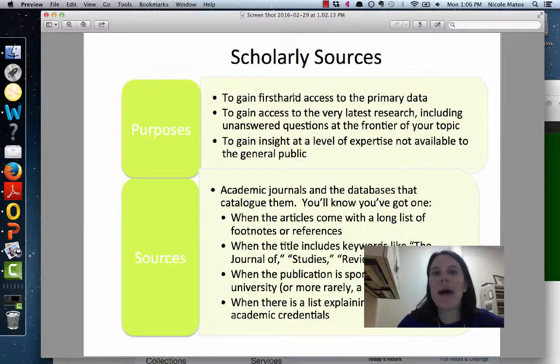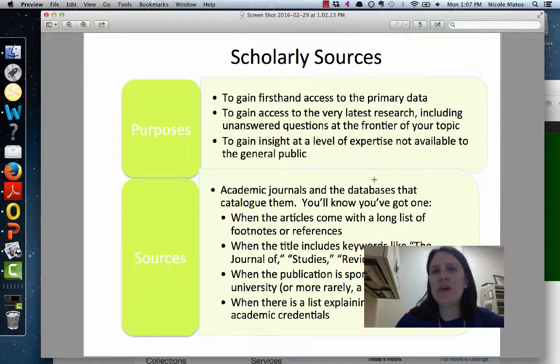In terms of knowing when you have a scholarly source, the most important word maybe on this slide is this word here, databases. Scholarly journals cost money, okay? They're expensive. And so if you try doing web searching using Google or any of our other search engines, you're not going to come across scholarly sources because they're not typically freely available. Instead, you really do have to use library databases because those have been purchased and paid for to give you access to these academic journals. So academic journals and the databases that catalog them, that's where you want to look.